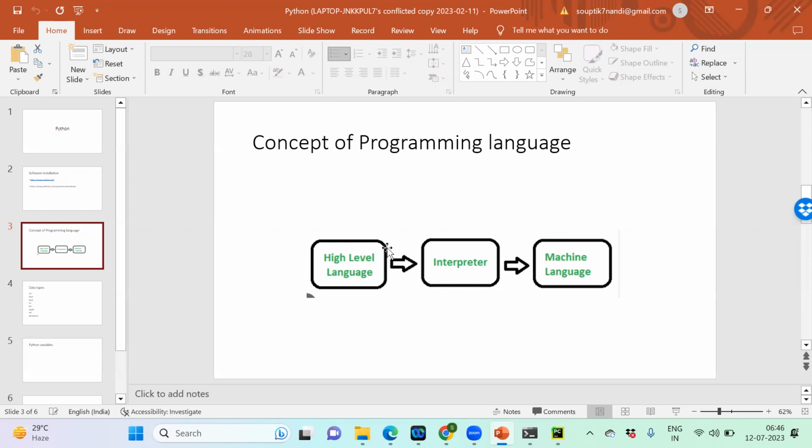I'm giving some high level input to the interpreter, and the interpreter is helping me with the computational power, and it is giving the output. This is the concept of every programming language, not only Python. Every language has the same kind of fundamental concept.